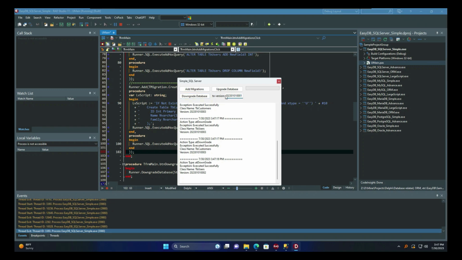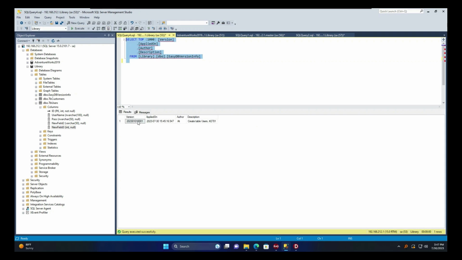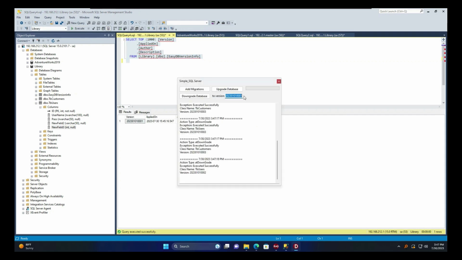Now I reverted everything to version 1. The mentioned version will be retained while any larger versions will be removed and downgraded. For instance, version 1 will be kept while all other versions will be removed.